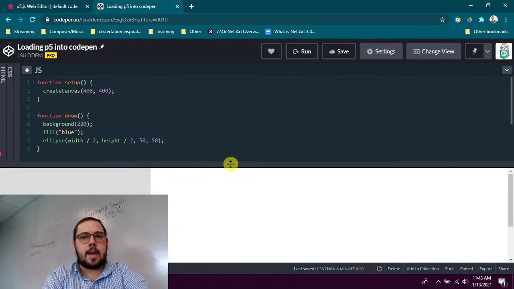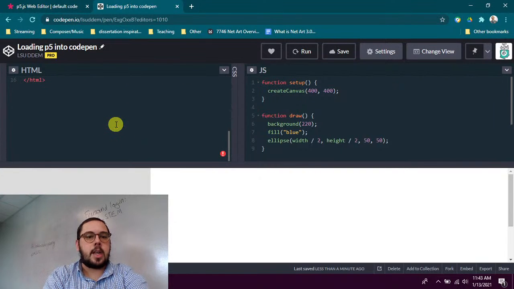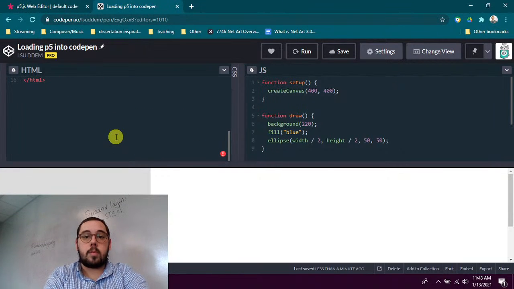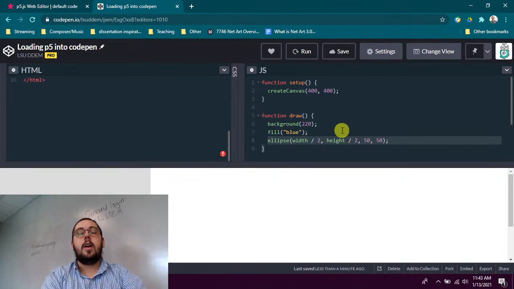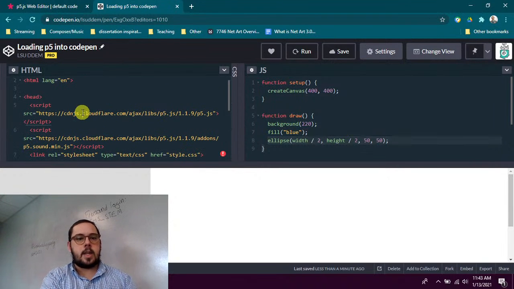By following the same kind of processes, you can do this in whatever code editor you want. You just have to tell it to reference all of this information in the HTML file right here. Without this information, your code editor won't be able to know what the ellipse is and things like that. Basically everything that is P5 exists in this little HTML line, so you need to include the HTML information in your code editor.